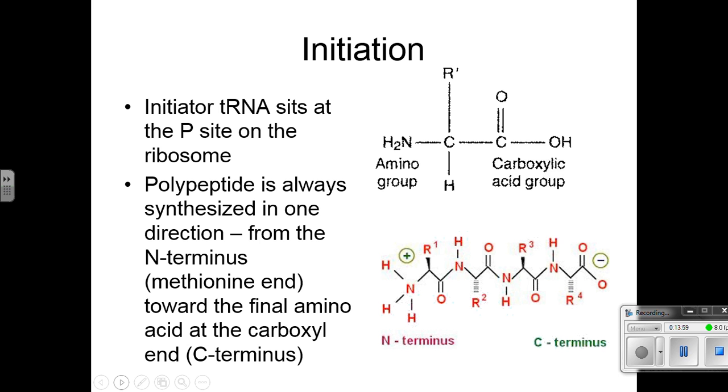The polypeptide is always synthesized in one direction, from the N-terminus toward the final amino acid at the carboxyl end, or the C-terminus. So in any amino acid, this is going to be the N-terminus, and then this is going to be the C-terminus, the carboxyl acid. So all of your amino acids are going to be in that direction. Because notice, these amino acids are just little shapes.